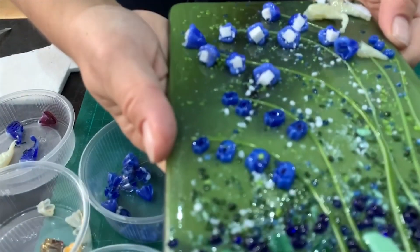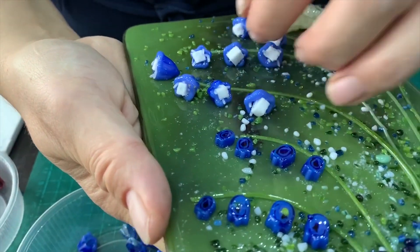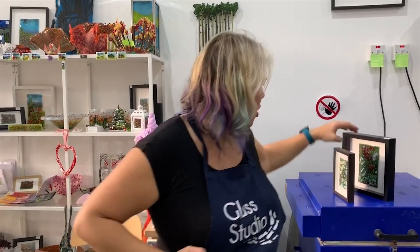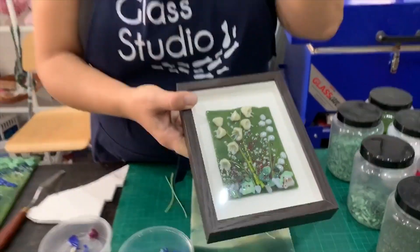These are not probably things you're going to use so much in commercial projects - if you're trying to make lots of pieces for people to sell they're quite expensive - but for a particular special piece for someone they're fantastic. There will be clips of a panel I've made for my house with loads of these flowers on and it looks amazing. Here's one you can see - to keep the shape we stuff them with fibre paper that we then take out after they're fired, wearing our masks, to keep the shape. And then you get this totally amazing 3D effect. We've also added a little bit of stringers in to get the kind of stamen of the plant.